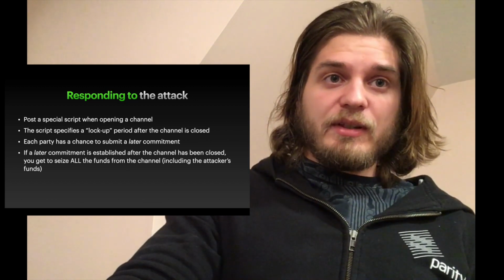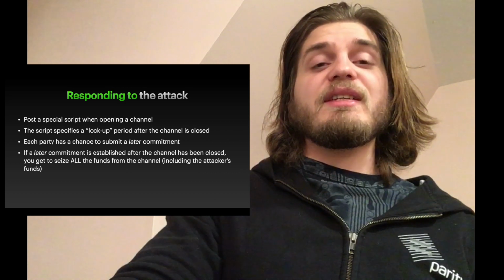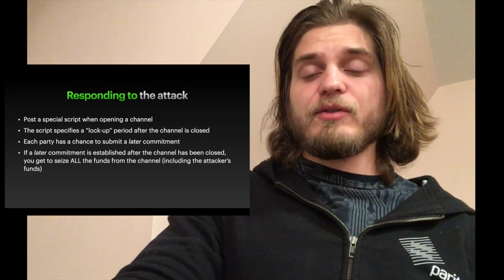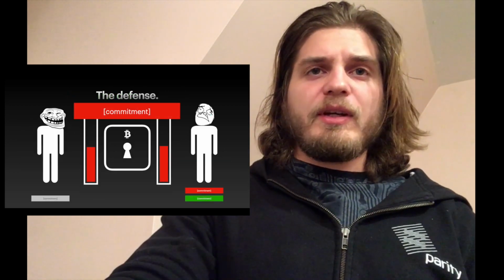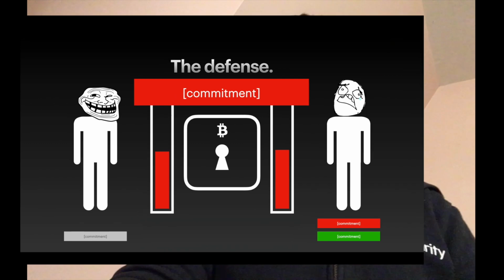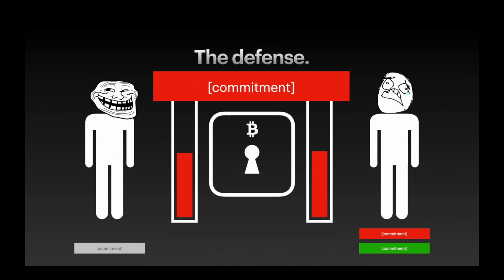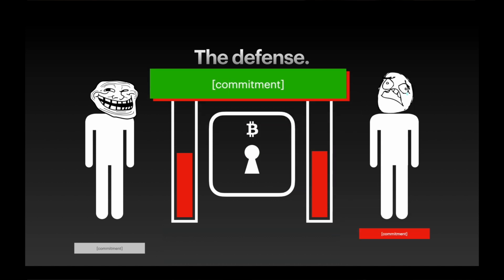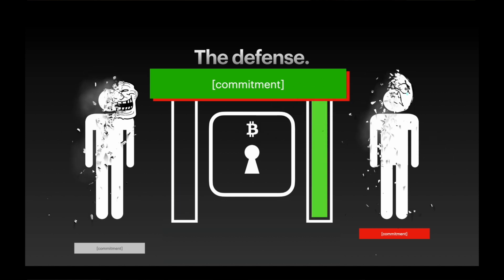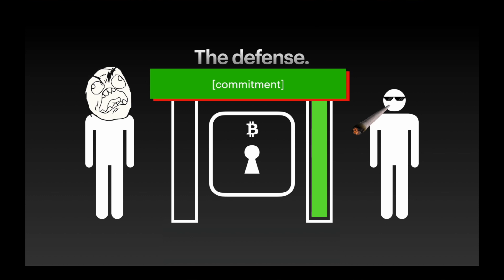If you prove that you have a later commitment by posting it, then that enables you to seize all the funds from the channel, not only your own, but also the attacker's funds. Now I'm going to show that visually, and maybe this will make it clearer if it's not clear already. So we're in this situation where Trollman on the left has posted an earlier commitment, an invalid commitment. How does the guy on the right deal with this? Well, he still has the final commitment, the correct commitment, and what he can do is, during the lockup period, post that. And what that ultimately does is drain all of the funds, not only the funds that he was already entitled to, but also the funds out of the attacker's portion. So this disincentivizes the attacker's behavior.